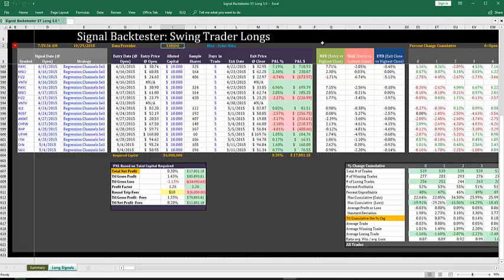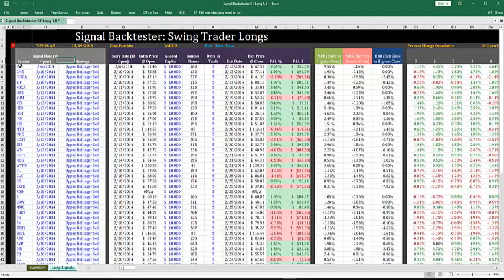The first thing you need to do is put in your data provider. If you're using an end-of-day data provider, you can use a free one like Yahoo, or you can use your broker or IQFeed or any other number of data providers that XLQ will accept. So you can see we've put the data provider Yahoo in here. Whenever you see a red cell with a white asterisk, you'll find that there's a note with some helpful information.